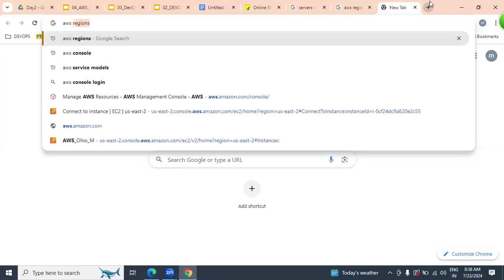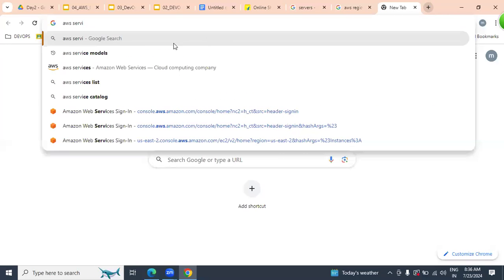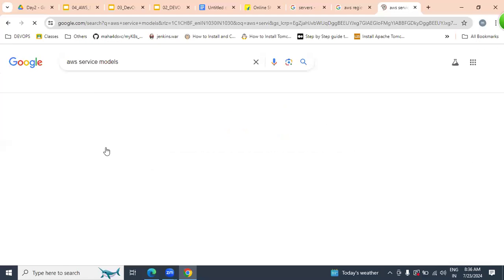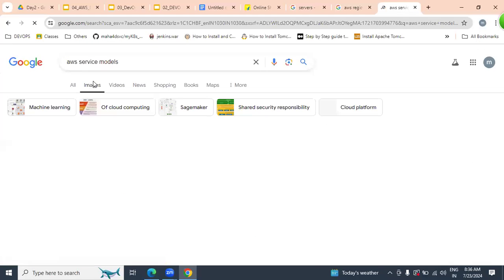So let us go to Google and type AWS service models, and open any one of the diagrams.